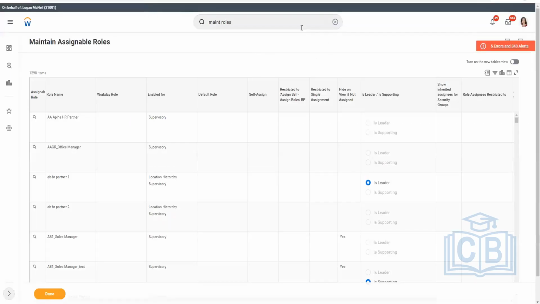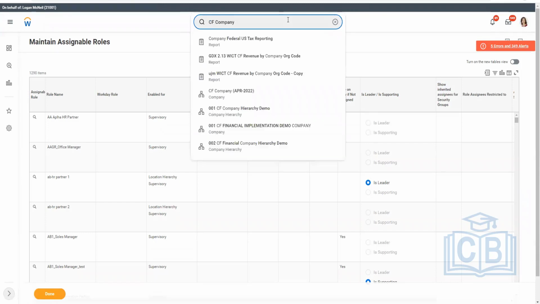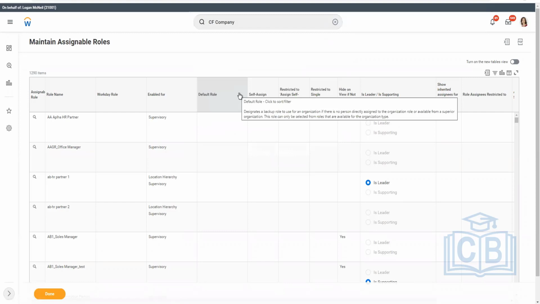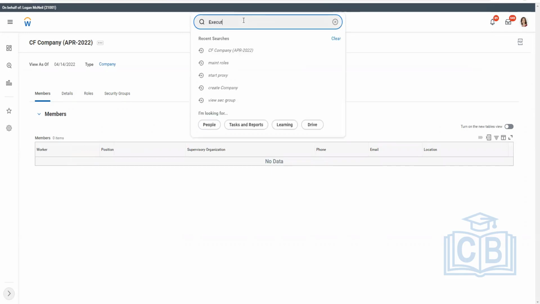Okay, so let's go to the CF company, try to get the exact reference ID. CF company. And sorry, our superior org was executive.